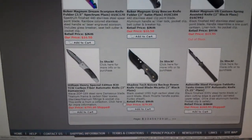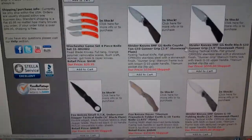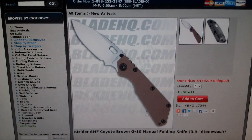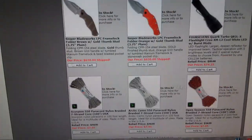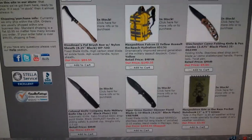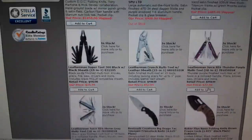I wonder if it's on here — the lime green configuration they have. Also, these are really nice, the Sniper Blade Works knives. And here's what I want right here. Can't afford it, but that's what I want. It's more than double the price of my most expensive knife in my collection. I guess it's not on here. But anyway, they did have the lime green FRN version. It looked really good.